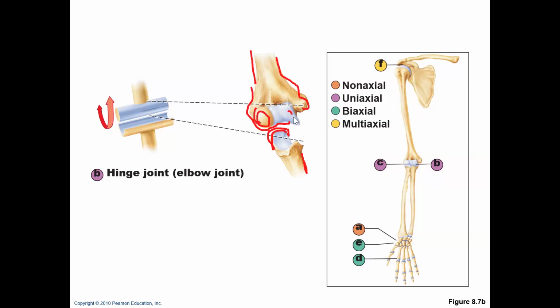This one's capitulum, this one's trochlea, and it fits in here in this notch so that you can flex your arm as well as extend it. So it's only allowing for one direction. So let me draw an example here. Let's say this is the upper arm and this is the forearm, right? It's only going to either flex, right? The angle's getting smaller, or you can only do flexion and extension. That's it. So it's only in one direction. So that's referred to as uniaxial. I should say one plane.